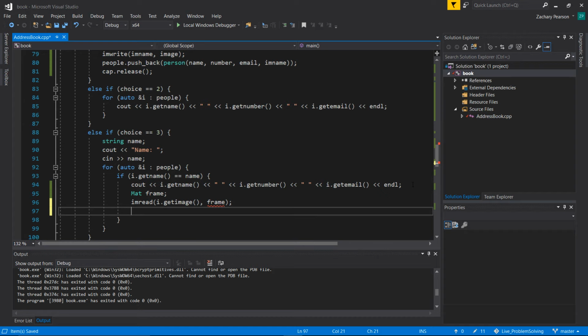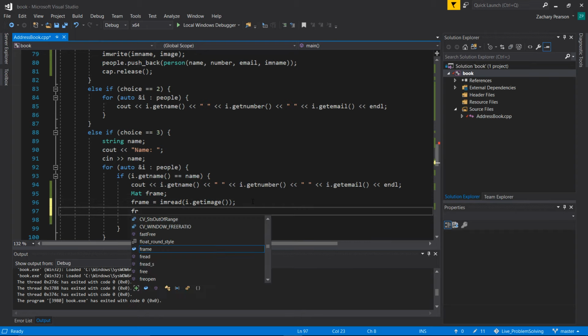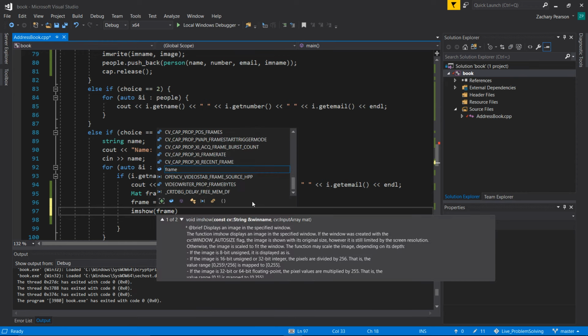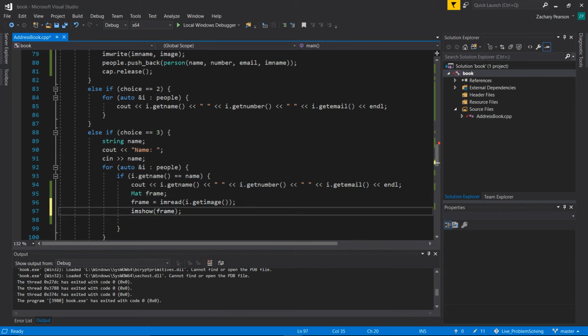And then we're going to do frame equals that. And then we're going to do imshow frame and image of some sort.